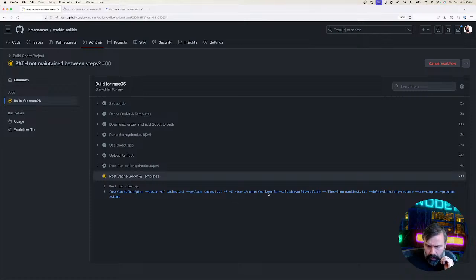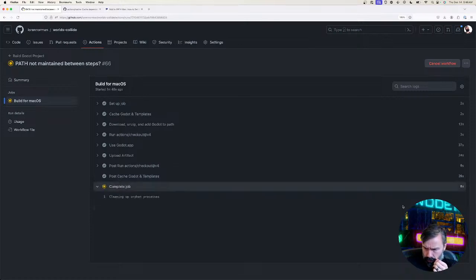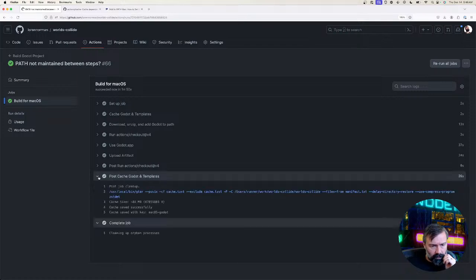What's it getting? Did it show what it got? .84 megabytes. That is not correct for the templates.